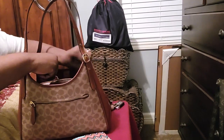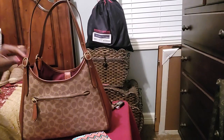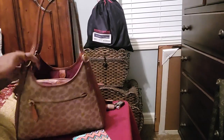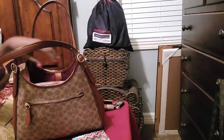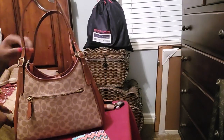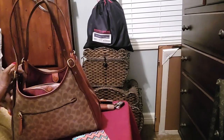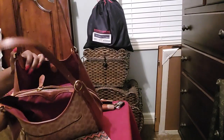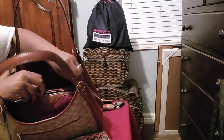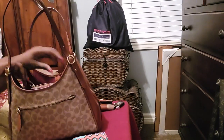Y'all, I absolutely love this bag. I feel like this bag almost how I feel about the Sutton. And the Sutton is the bag that I was talking about that it was secondhand. Now, one of my handbag sisters has this bag too, and that was their qualm, that the zipper was so hard, the middle zip, they needed two hands to unzip it. And you do. You need two hands.